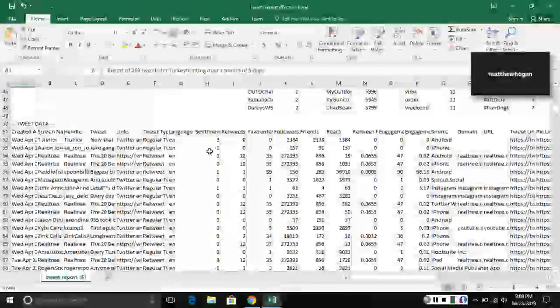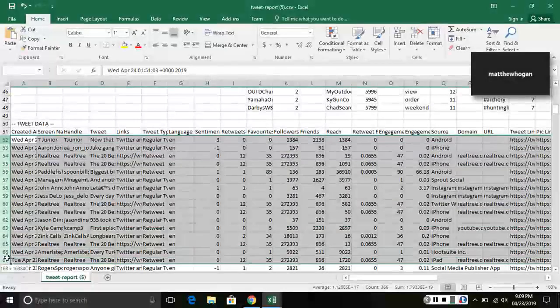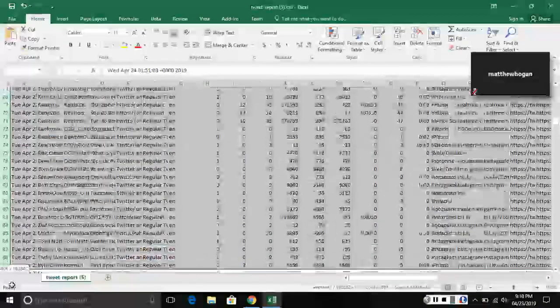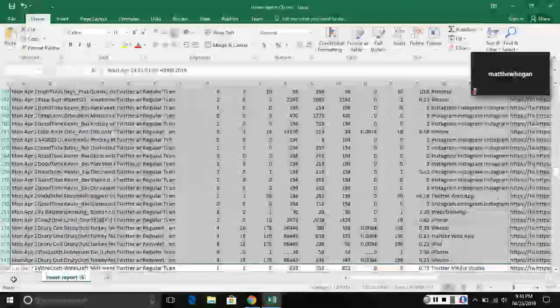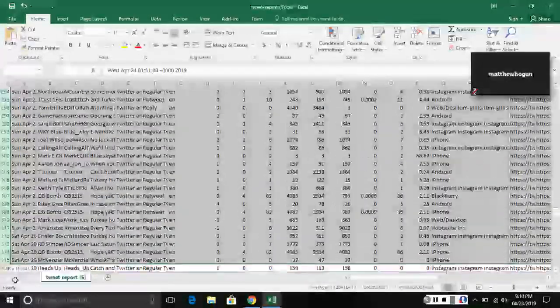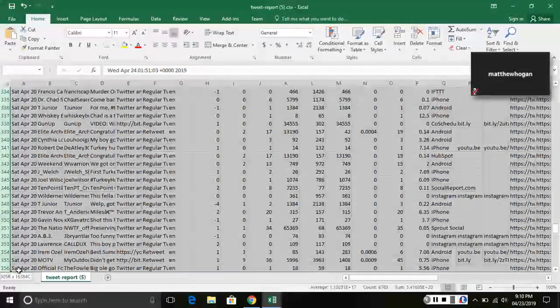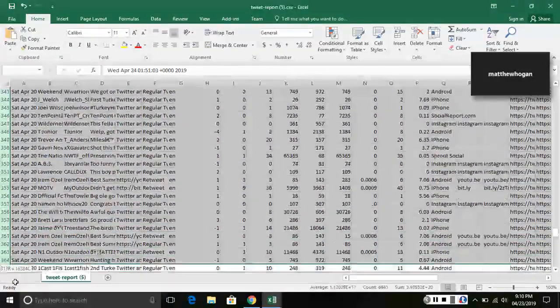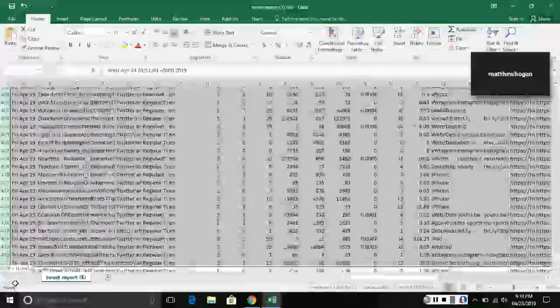So we should, if we summed these up right here, we should have 269 of those. Just checking this just to make sure. Well, we're getting down there.